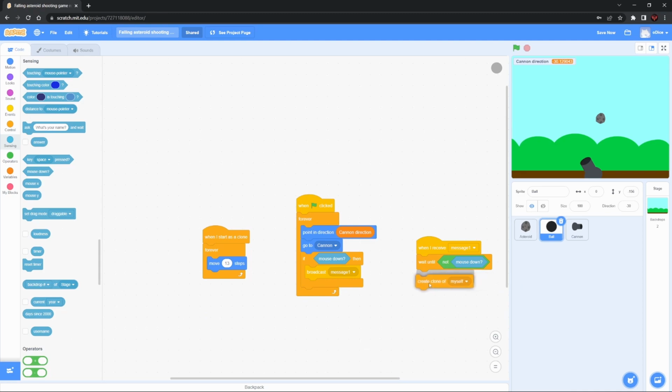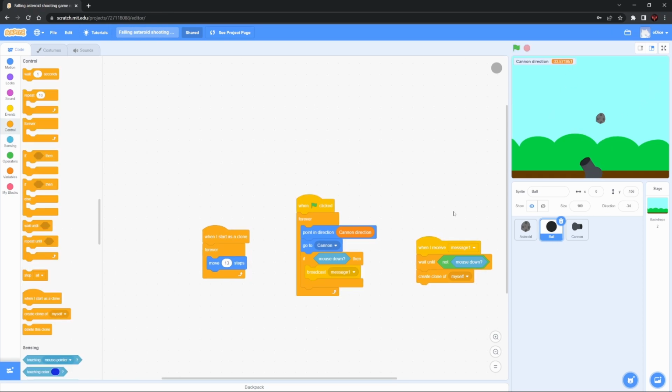And once the mouse isn't down, only then I'll create a clone of myself. So this way, this weird thing stops happening. Even if I hold my mouse, nothing will come out. Only once I hold my mouse and let go, that's when the ball will come out basically.